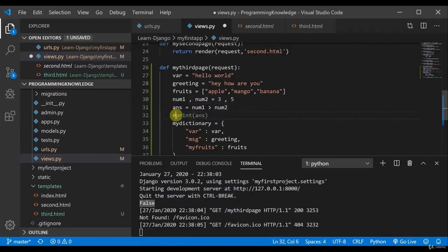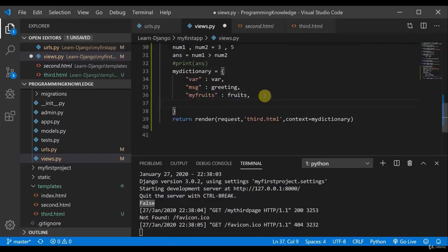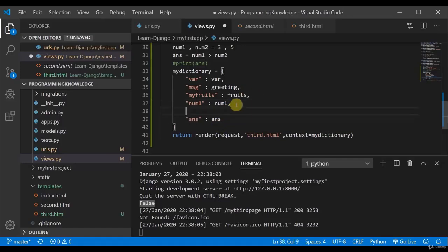So I would comment this out and I would render answer as answer, and num1 as num1, and also num2 as num2.